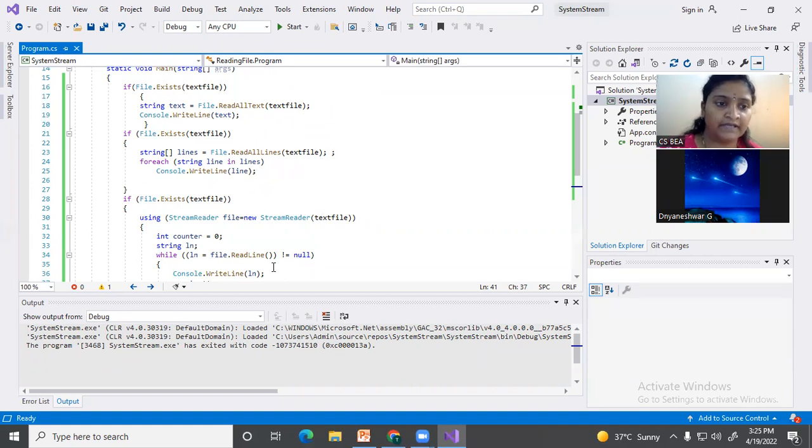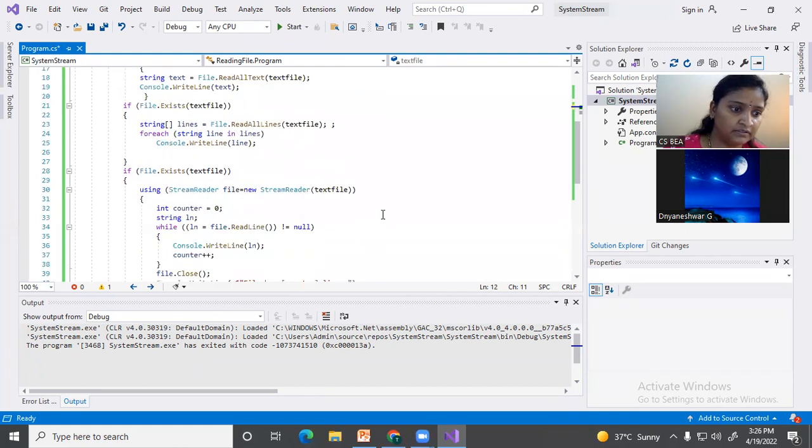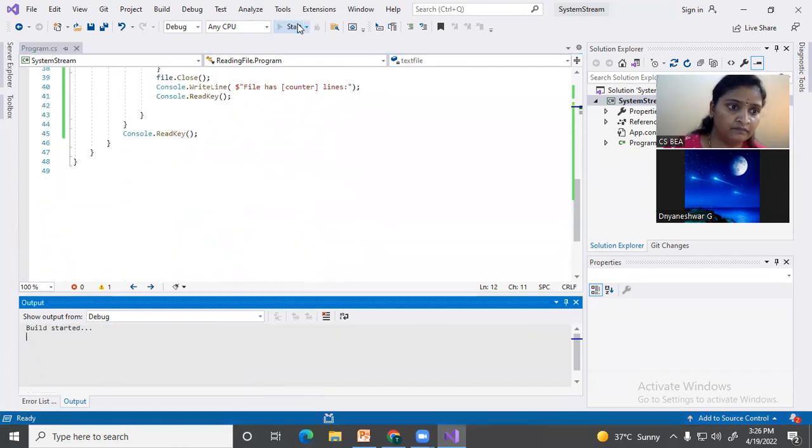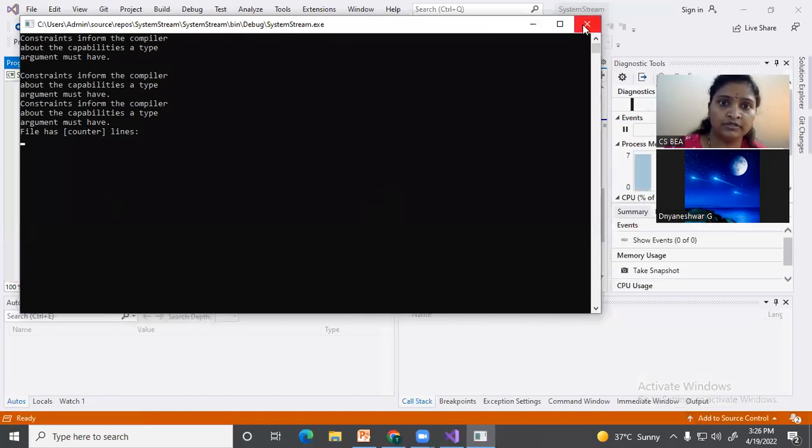No issue. If authors.txt is directly present, then you can give that file directly. Okay, so I will just take it as a comment. We'll check again whether it is showing some error. No, it is not showing.